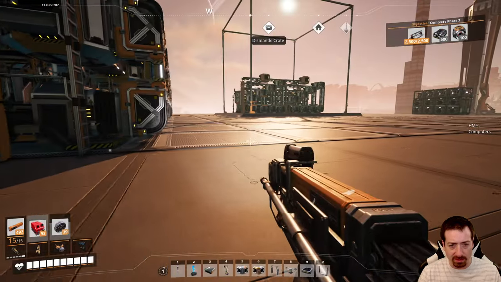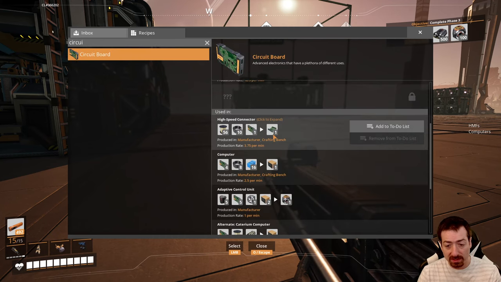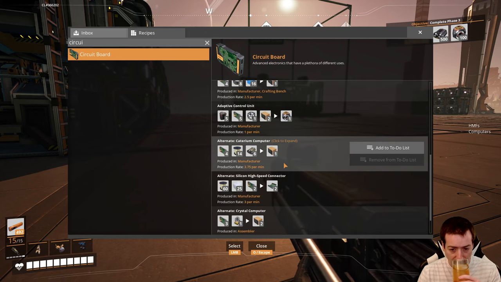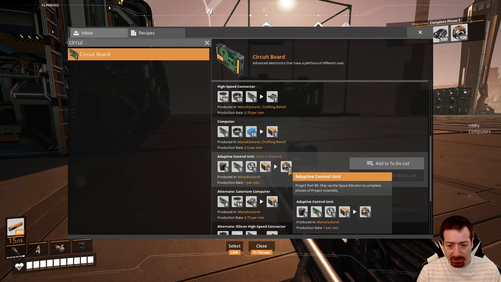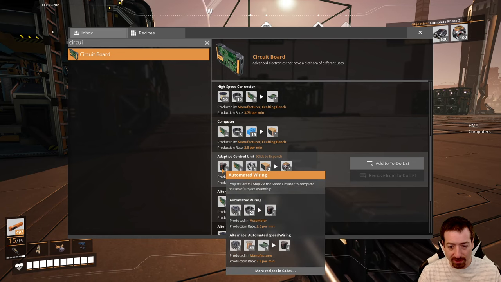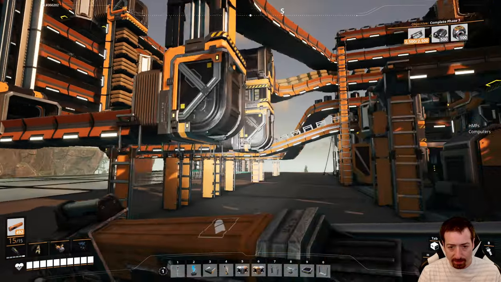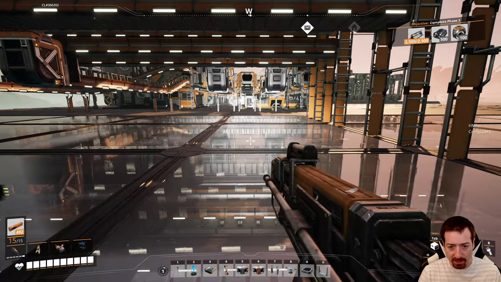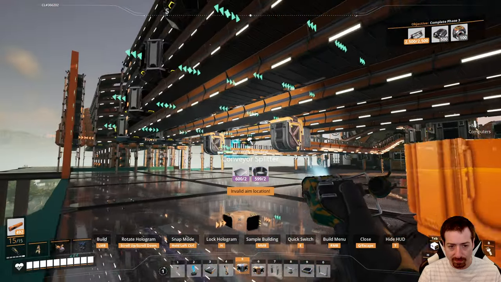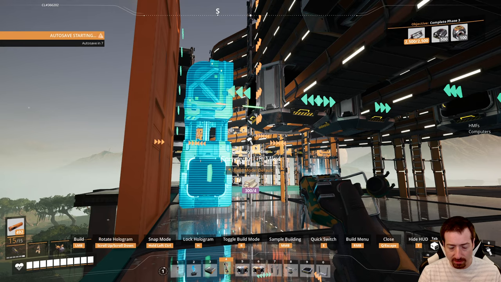Now, what all are circuit boards used in? Uses, HSCs, computers, ACUs. They definitely need to go on the bus. Adaptive control units. Oh, that does need high-speed wiring. Fun. Or automated wiring. Okay, well, I'll deal with that later. For now, I will install circuit boards onto the bus right here. Oh, interesting. I guess I will install it over here.